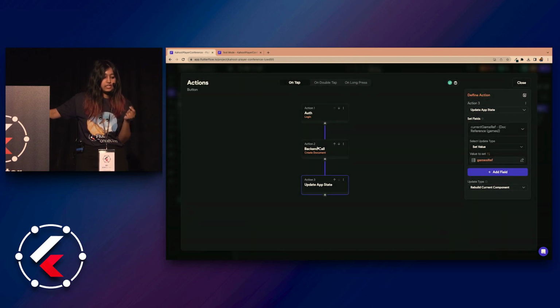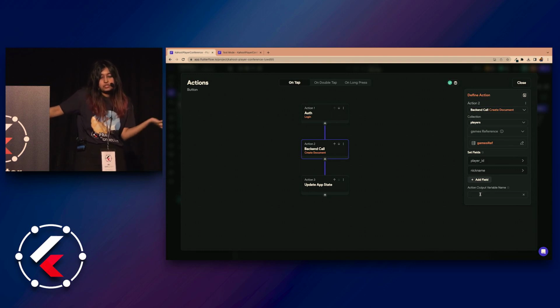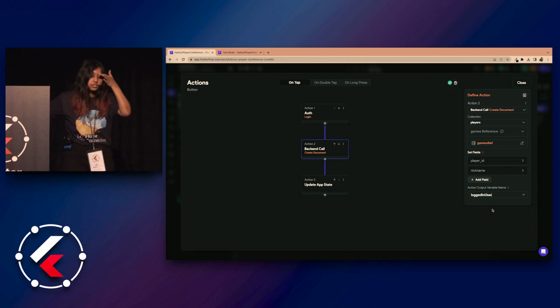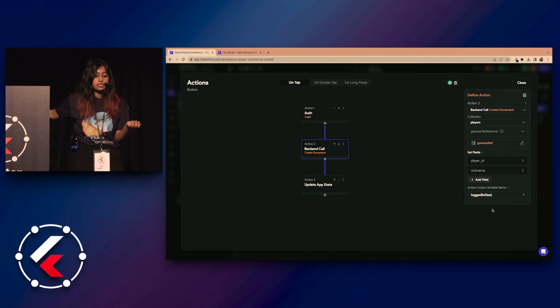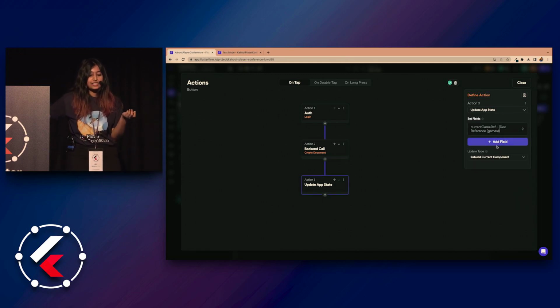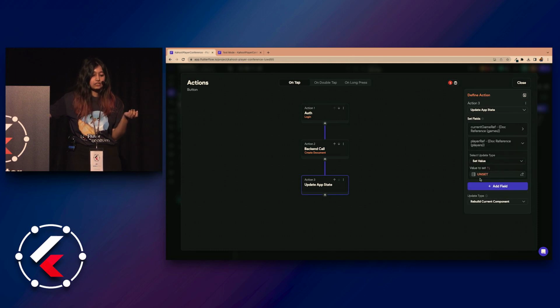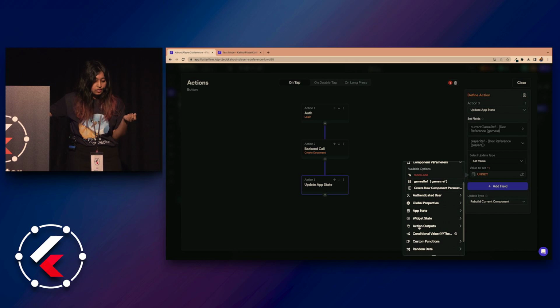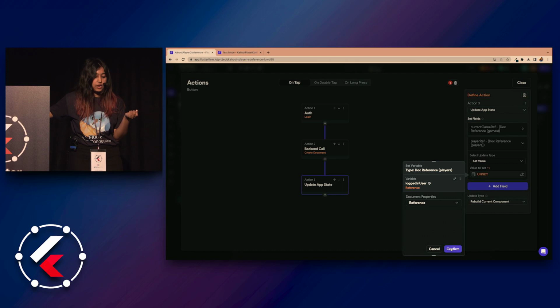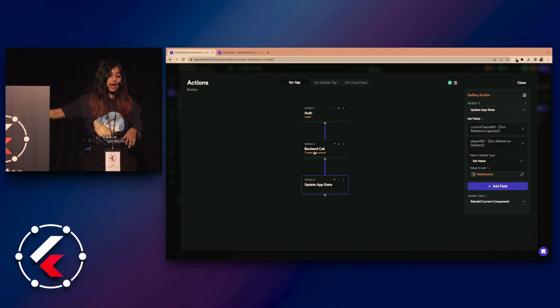But if you see, in this document call, we can also return the response and just play with it, you know? So in this case, I can do a logged in user. So this is the variable that basically is returned back from Firebase that I can maybe use for further computation. So what I need it for is that when I actually set the player reference, I need the value, which is action output, logged in user, the reference. So this is where I get it. I got it from this backend call response.